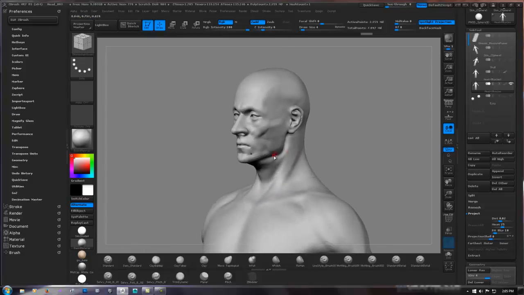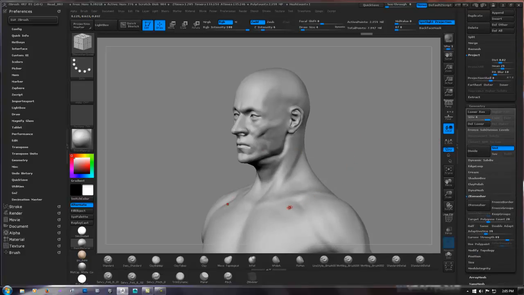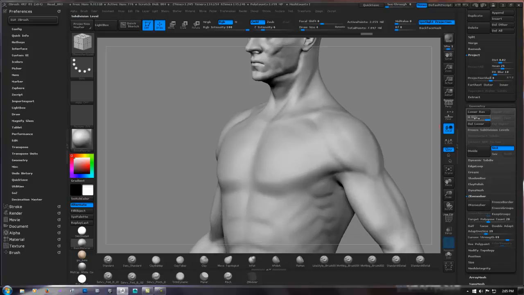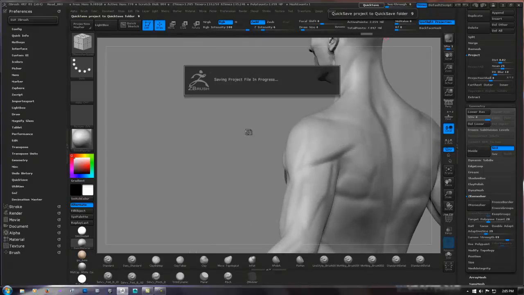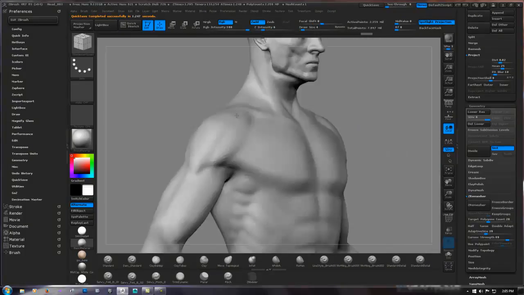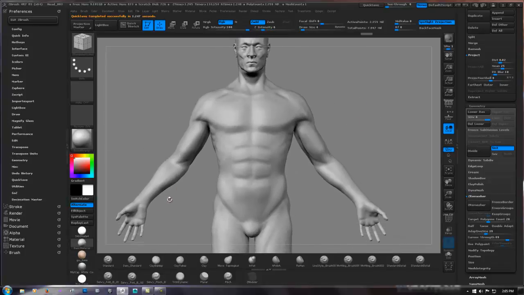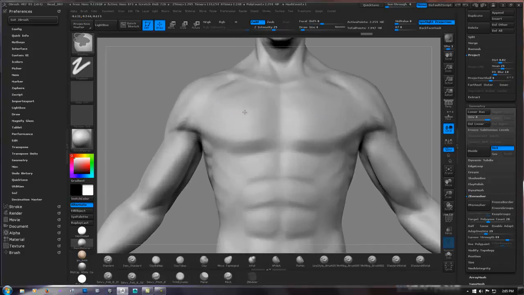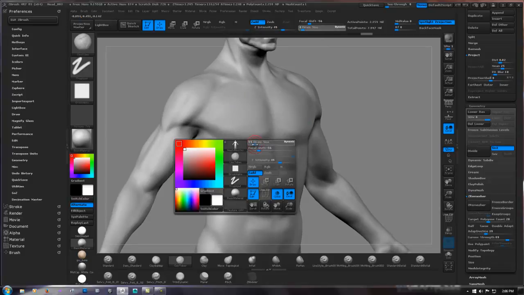So now we can get to work on the back and the front of the mesh. Now we have our levels. Let's not forget to quick save this. Okay, so I'm gonna use clay tubes for this. You guys can tell I already have some. I already did some of the work when we did the original mesh.